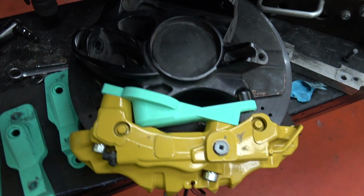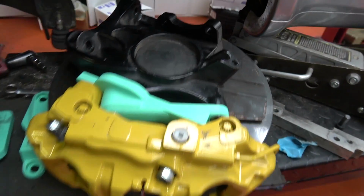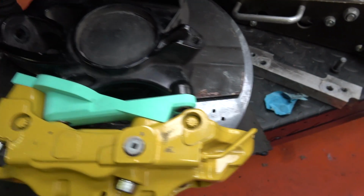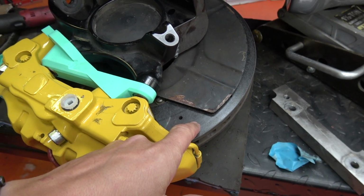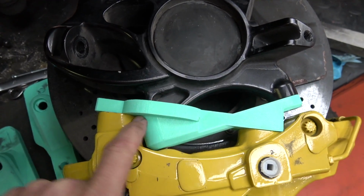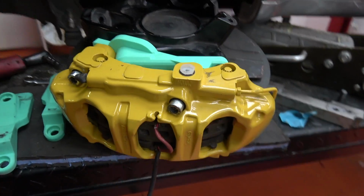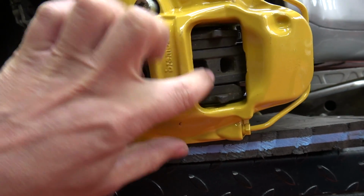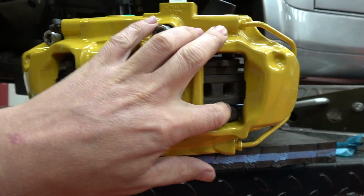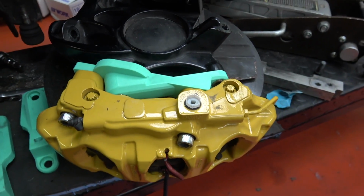So there we have it, 991 GT3 caliper fitted to a BBI CNC knuckle with a 350mm 997 disc using the power of Melty Special Magic Plastic. So yeah, it's fitted really nicely. It all works out lovely. It's perfectly central. Pads have the perfect contact. Everything's equal. We've got all the angles correct.